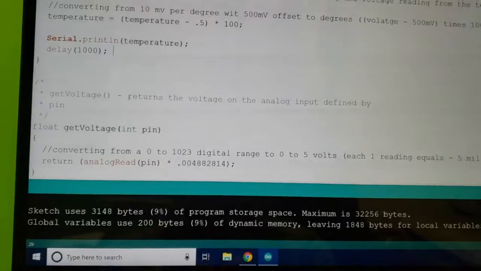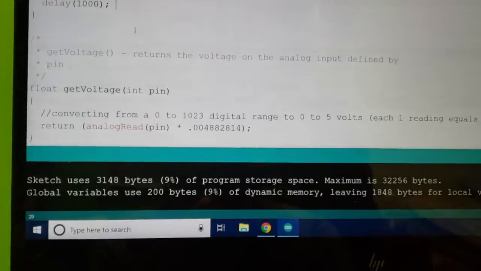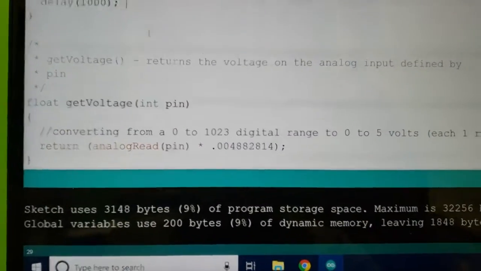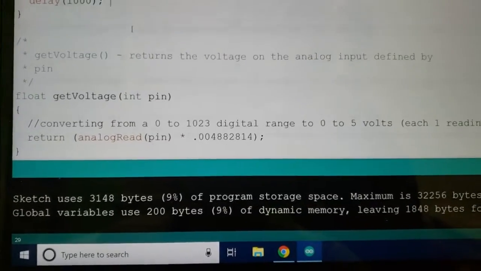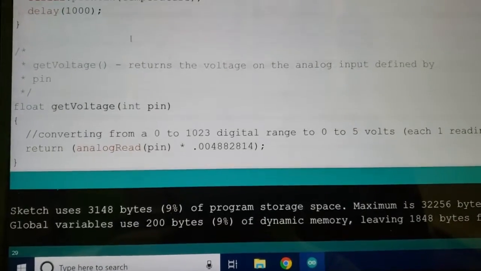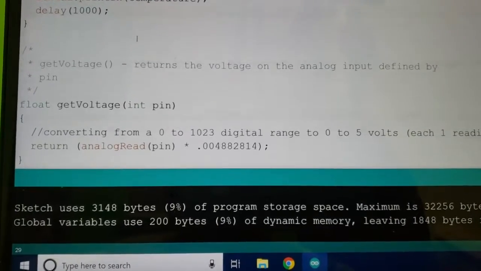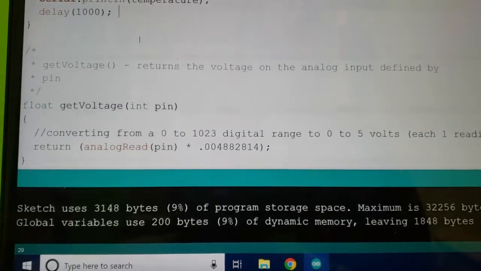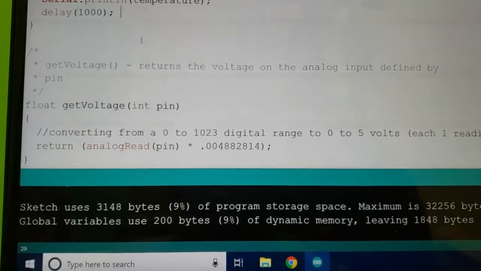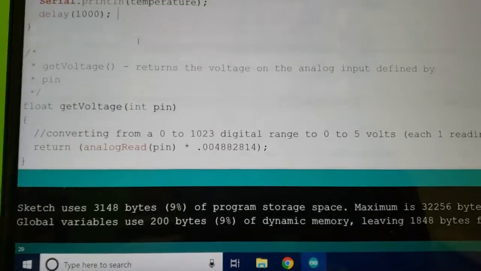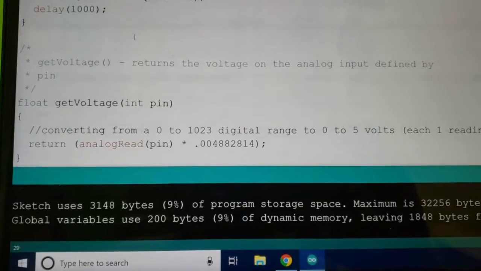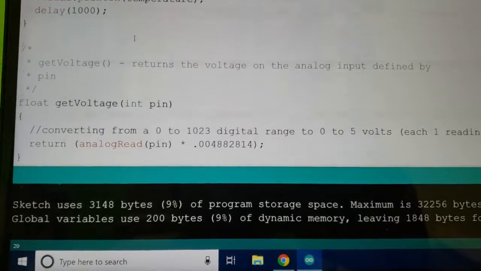Alright, under here. Okay, so it gets over here, it says float getVoltage int pin. That's our declared function. It says return analogRead pin. That's just the analog pin number 0 times 0.0048882814.